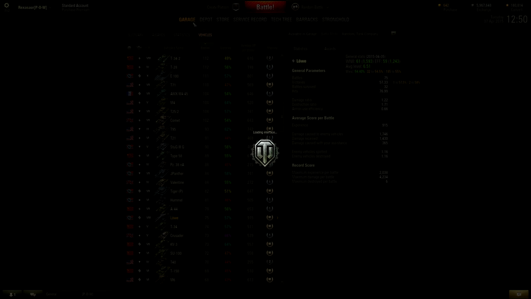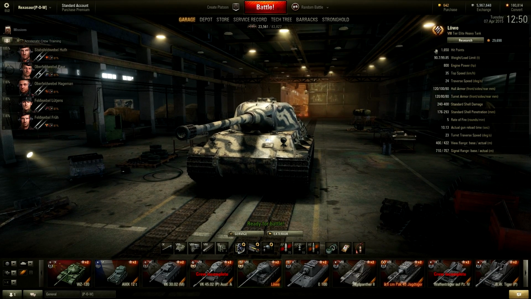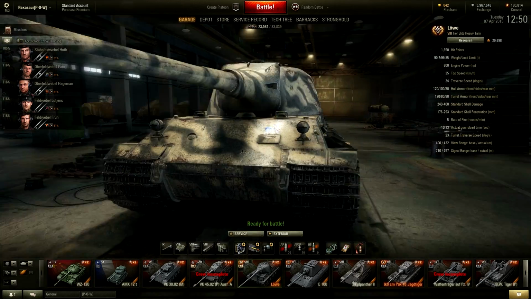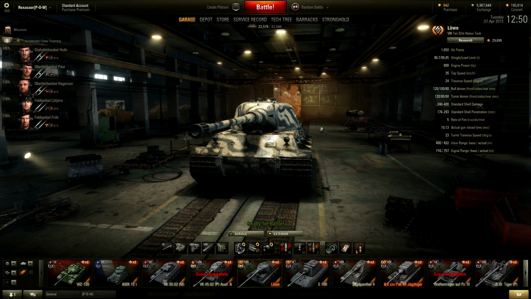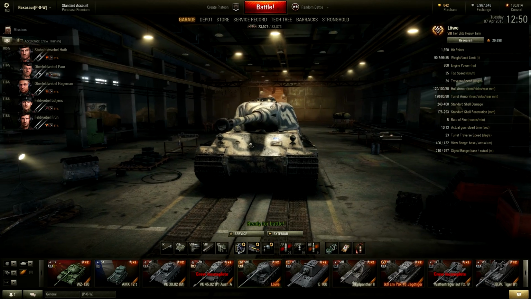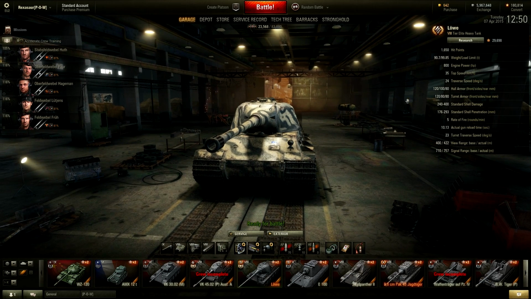But what does this Lowe have over everything else? Well, let's look a bit at the stats. It has 1,650 hit points, which is pretty high considering the IS-3 has 1,500, the Tiger 2 has 1,600. So it's got quite a nice beefy amount of hit points, which is very good.